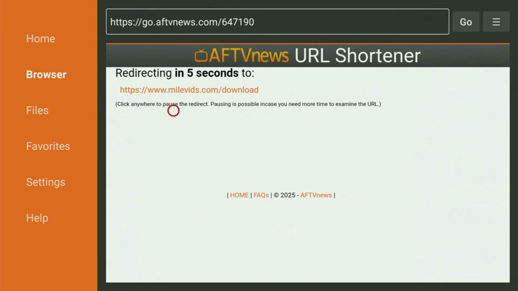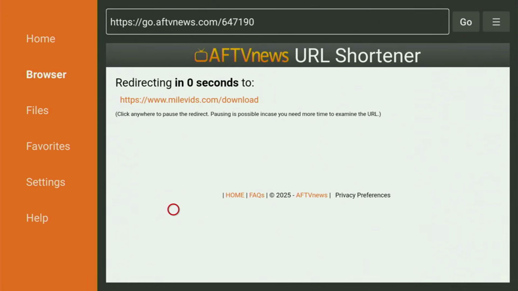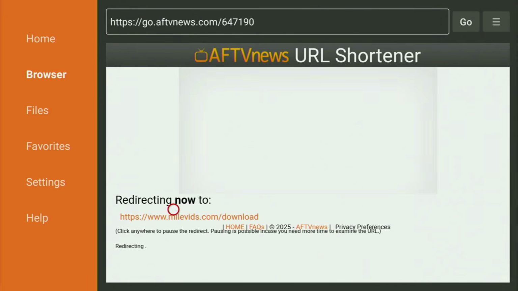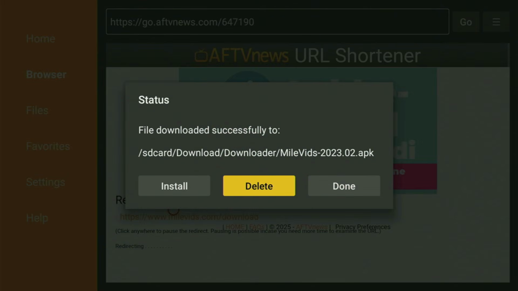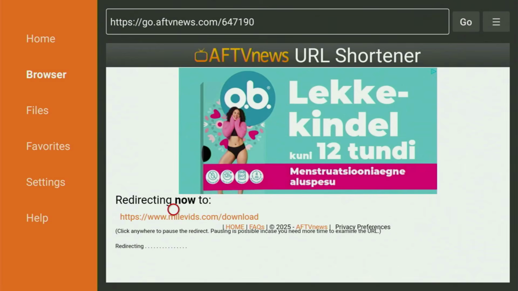And by the way, it is not the last application today. So we are just waiting for the download of the file to start. It should start right now, that's right. It's about 5 megabytes. Also, it takes literally a couple of seconds to download the whole app. And then of course we need to finish the installation process. Then click on done, and as always you are deleting the unnecessary files from your device.